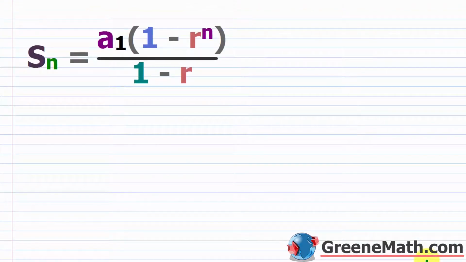All right, so now let's move on and talk about some of the problems you'll get with geometric series. So this first one is where we're just summing the first n terms of a geometric sequence. Again, this would be a geometric series. So you have your s sub n. Remember, the n here is the value that you're stopping at. So if it was s sub 10, well, then I want to sum the first 10 terms of that geometric sequence. So basically to do this, you have your a sub 1 here multiplied by 1 minus r raised to this power of n. Again, you got the same number there and there. And then it's over 1 minus r. Okay, so a real simple formula to use.